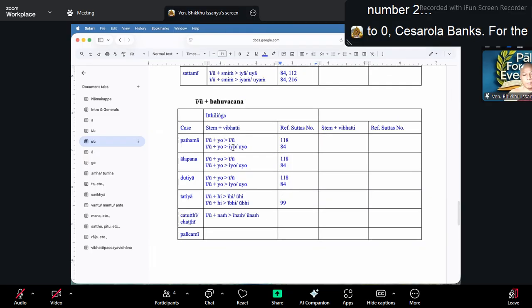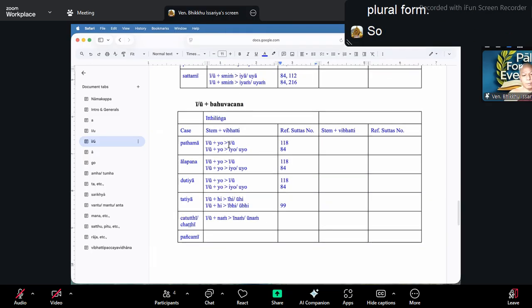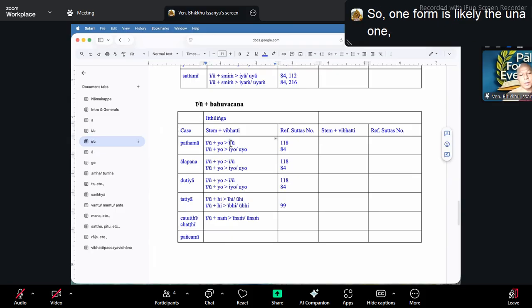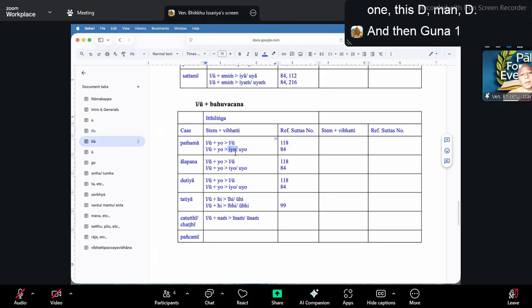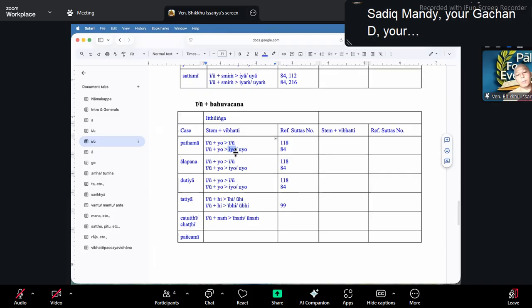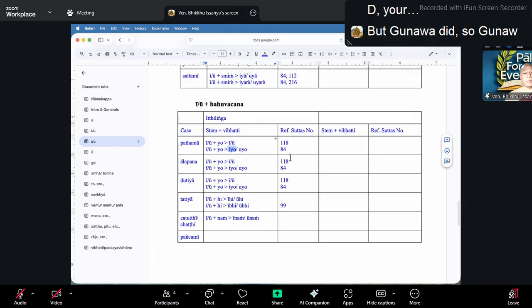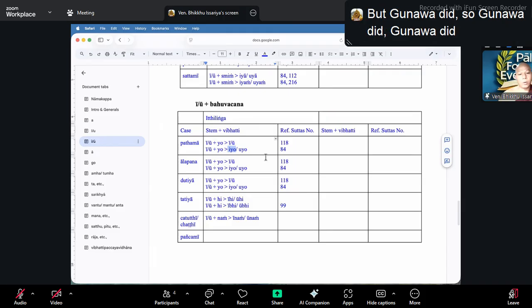For the plural form, so one form is like this: Guna Wadi, Sati Mandi, and then Guna Wadi, Yo, Sati Mandi, Yo, Gachandi, Yo, and so on.